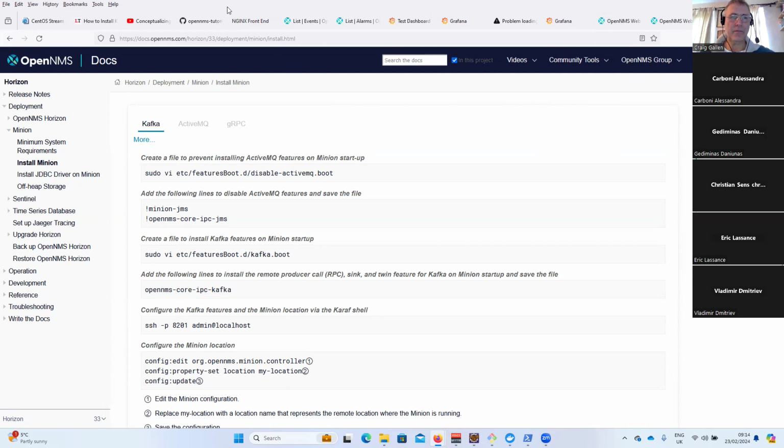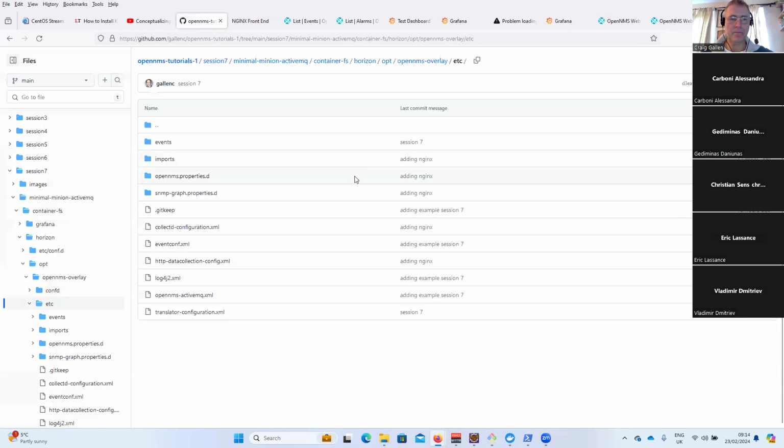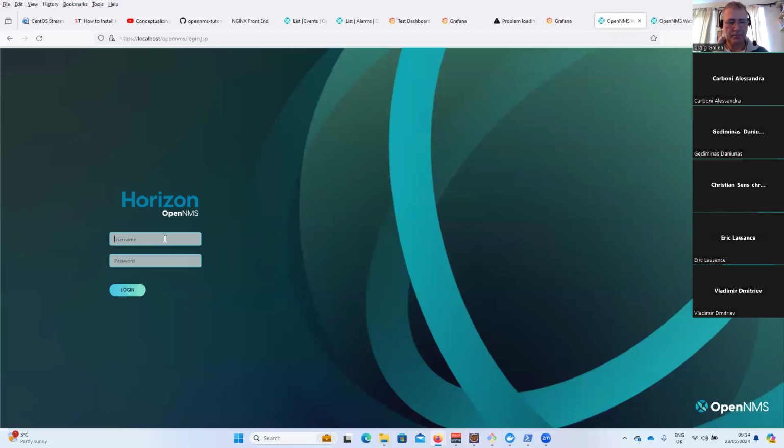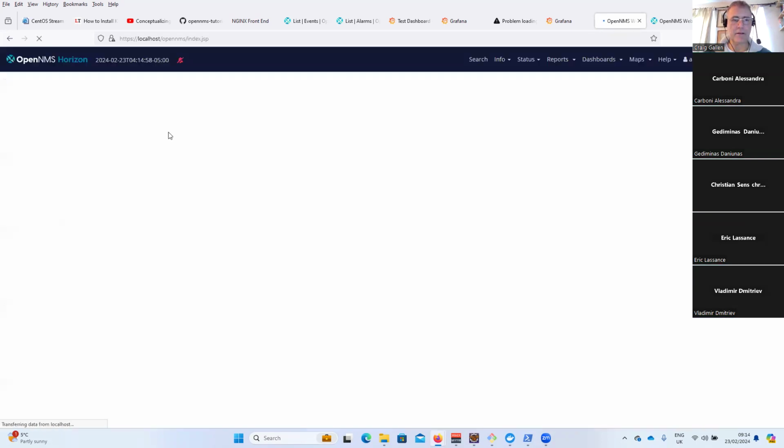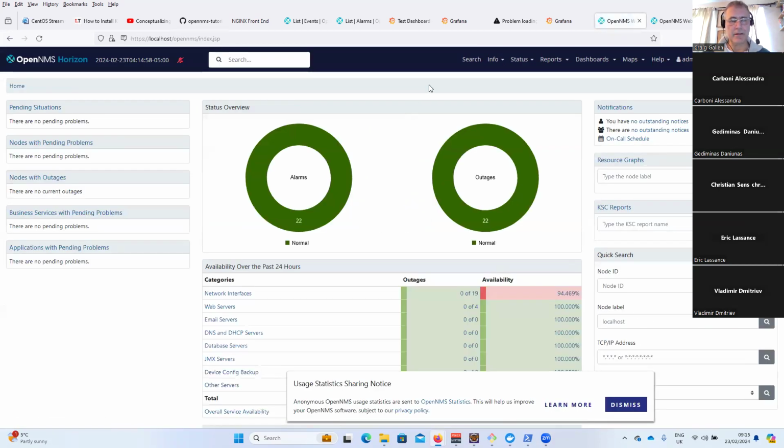Yeah, just to go back one sec on the config for minion. Let's suppose that I want my minion to monitor some network address range. Where should I configure the network address range? Can I do it from the UI itself, or only from the config YAML file? So all that configuration in the YAML file does is tell the minion how to talk to OpenNMS. It doesn't tell the minion what it's monitoring. OpenNMS will tell it that.